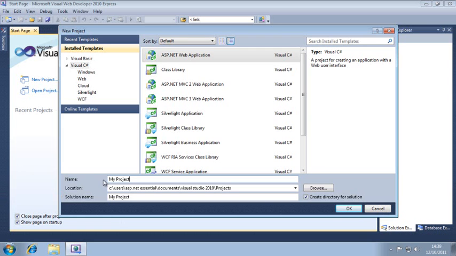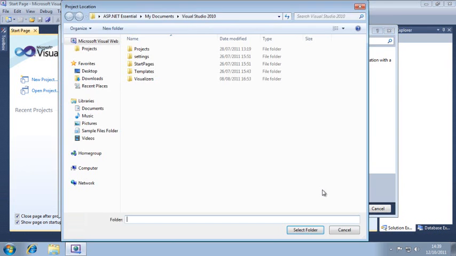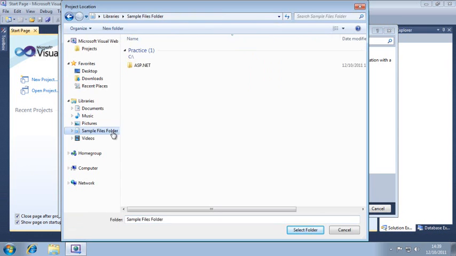Now we'll need to tell Visual Studio where to put the new project. Click the Browse button and navigate to your sample files folder. Then click Select Folder.